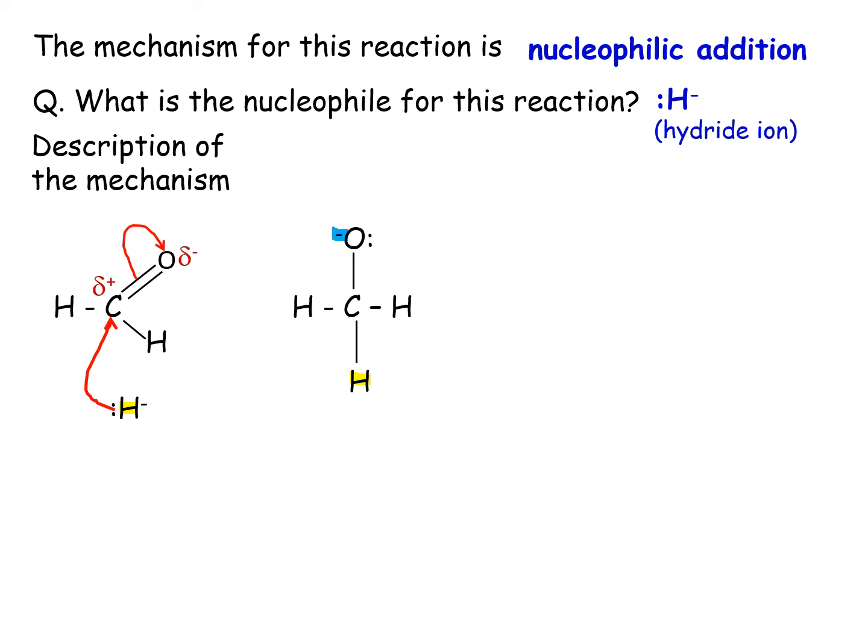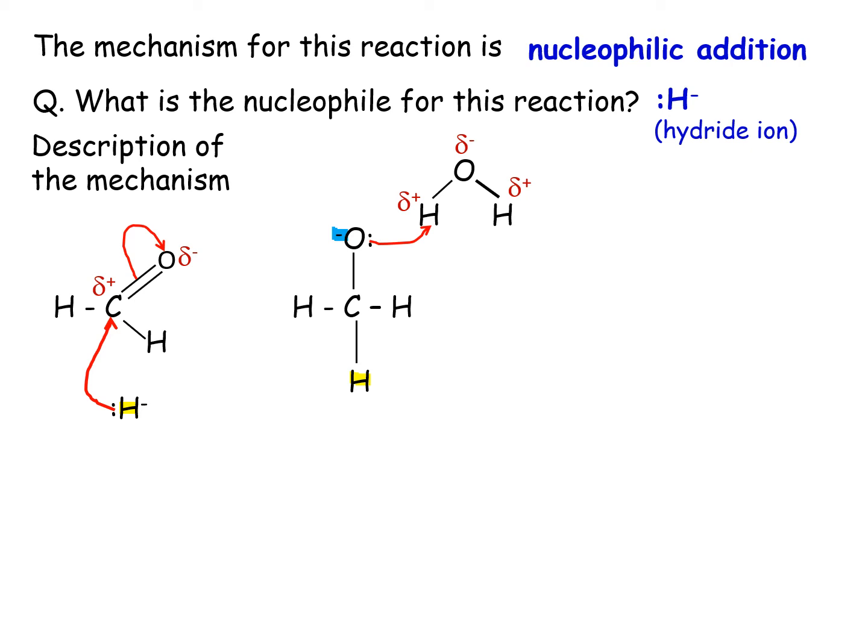So we need to draw a water molecule close to that oxygen, and remember the water molecule will have dipoles, so partially positive hydrogens there. So draw it with the partially positive hydrogen close to the oxygen, and hopefully you can predict what's going to happen next. We need to steal a hydrogen from the water, and so the oxygen is going to bond with the H using that lone pair.